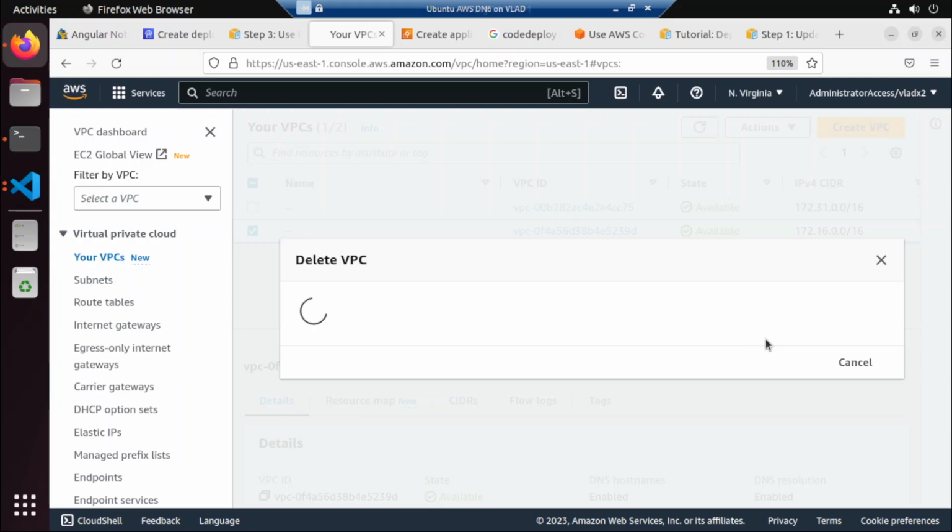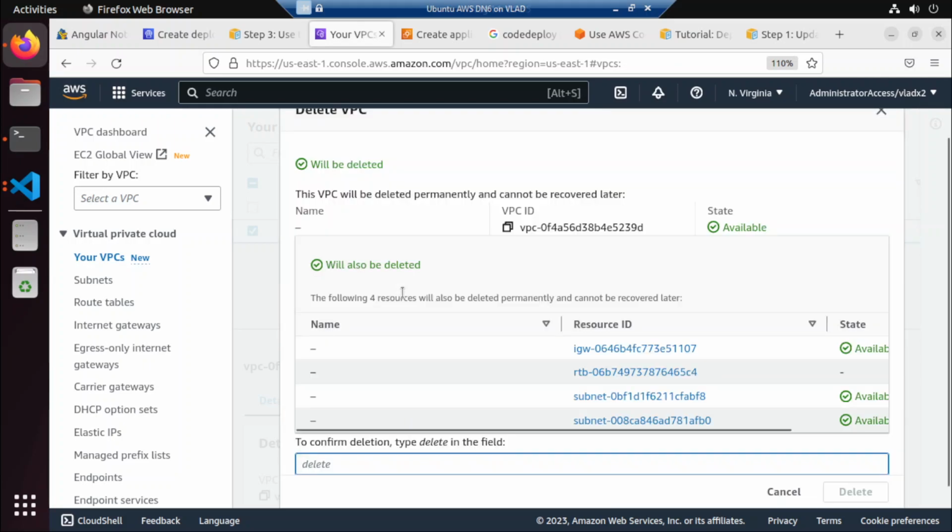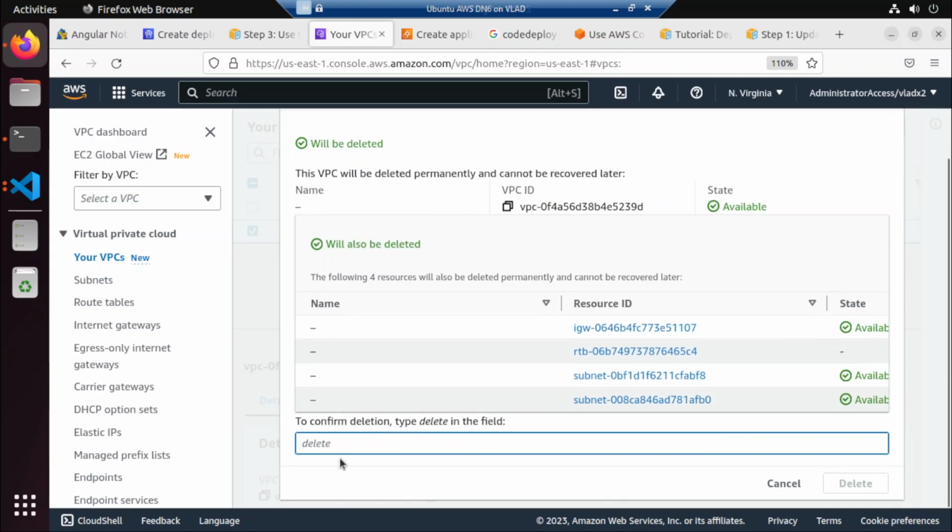So for my fellow noobs, VPC is your virtual private cloud, and if you have an account in AWS, you will have your default VPC. So delete.